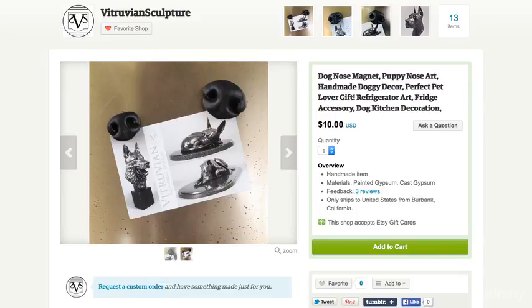There are two things that are going to make your item sell a lot more on Etsy, and in this order they're very important. The first thing is your pictures. Your pictures have to be amazing, and you have to use as many of them as you can. On Etsy you can only use 5 pictures, so make sure all those 5 pictures are the best that you can do. The next thing is the description. Make sure the description has as many keywords as possible.